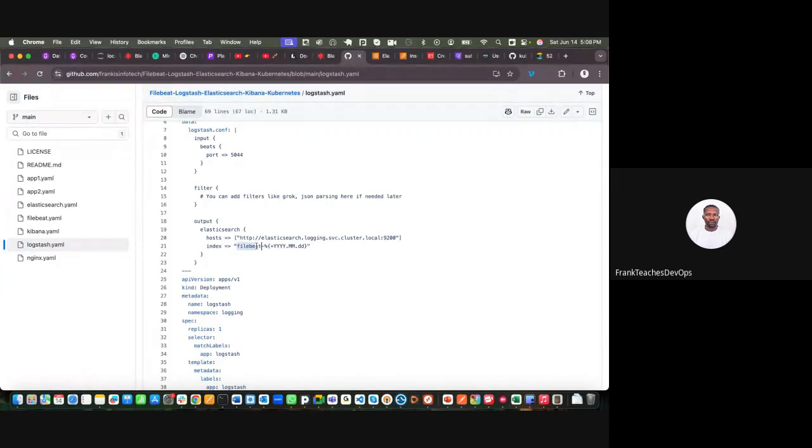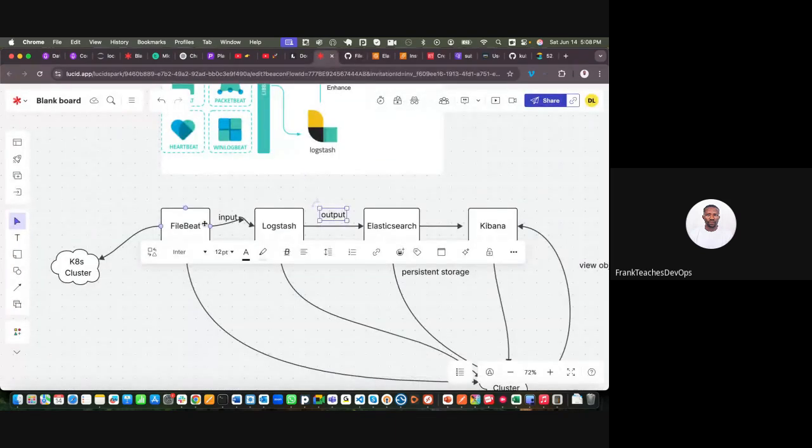In this format, we want Elasticsearch to format our indexes like this: Filebeat dash the date when this index was created. That's it, guys. Can you see the flow? Filebeat pushes to Logstash. Logstash pushes towards Elasticsearch. Elasticsearch now pushes towards Kibana.